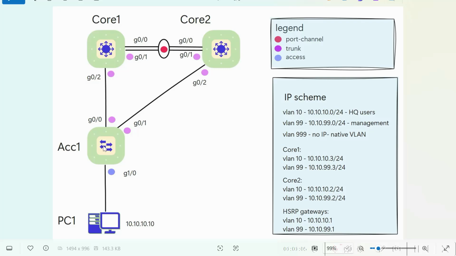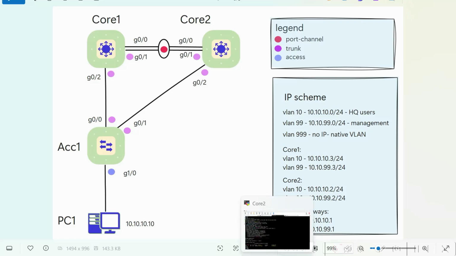Let's go to the access switch and configure these ports for trunks. And then we'll do the same. We'll put the VTP domain on, and the spanning tree mode. All of them should match the spanning tree mode for consistency, and we'll not have spanning tree problems later. Okay, let's do that on the access switch.